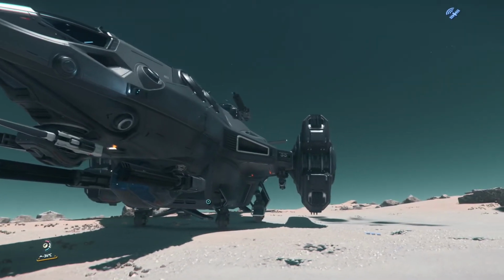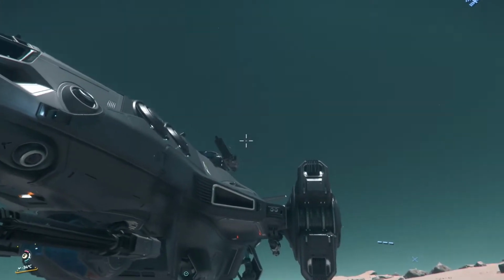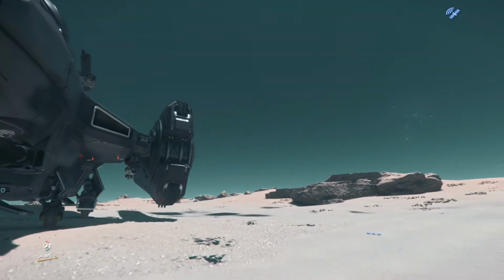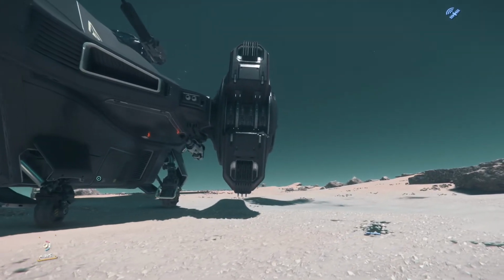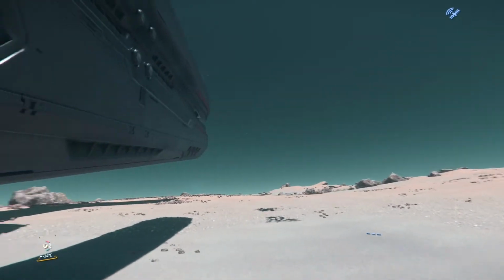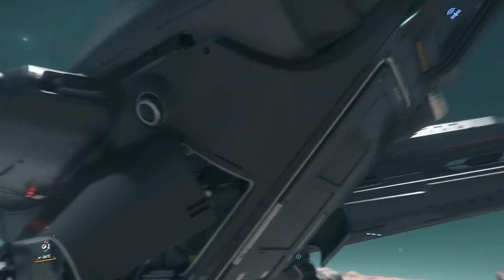But also, guns! Guns galore! Look here. We got a manned turret with dual size 5s on the bottom, a manned turret with dual size 5s on the top, an unmanned turret with dual size 3s on the front, 2 gimbaled size 4 mounts on the wings. Or excuse me, I misspoke. These are fixed size 4 mounts on the wings.